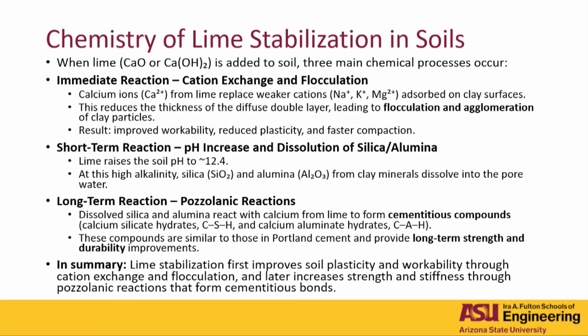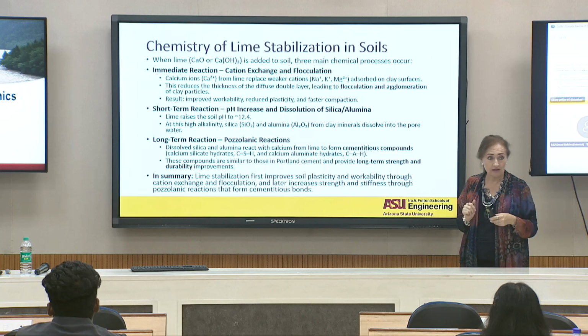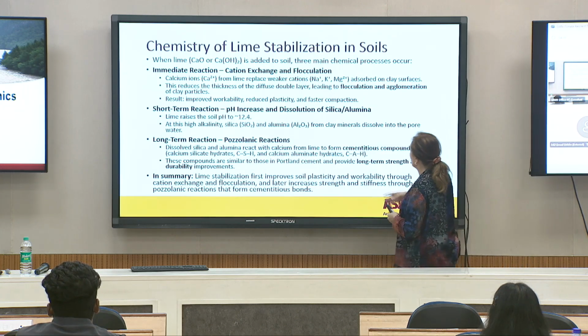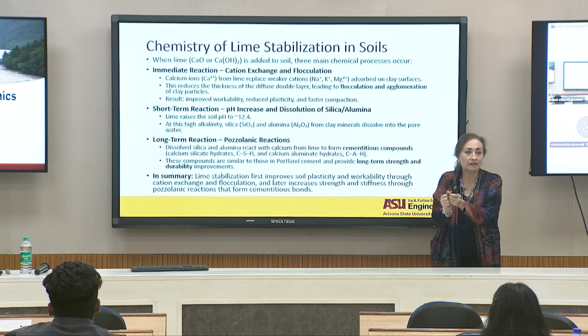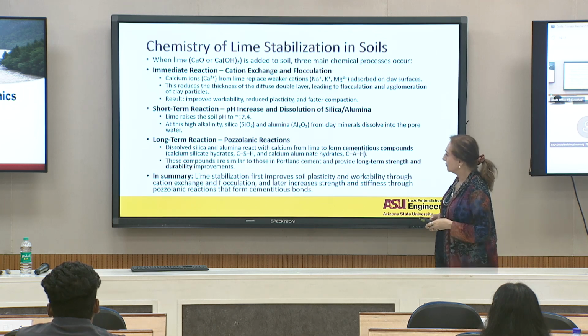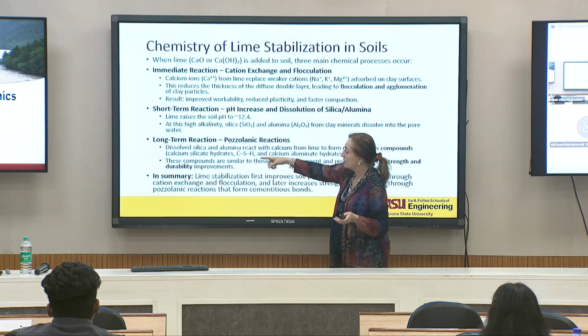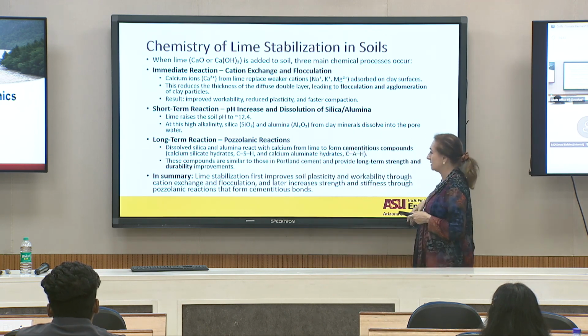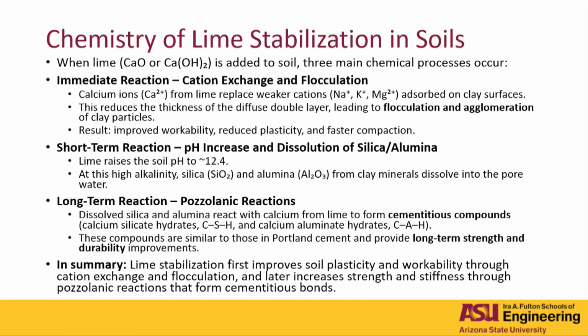Another long-term reaction that you're going to have is a pozzolanic reaction. It's basically this dissolved silica and aluminum that is now in your pore water will react with the calcium that you just added from the lime and form cementitious components. This is the cement stuff that you always do. Calcium silicate hydrates and calcium aluminate hydrates, this is what you form. And these compounds are similar to Portland cement, and provide long-term strength and durability to the material.